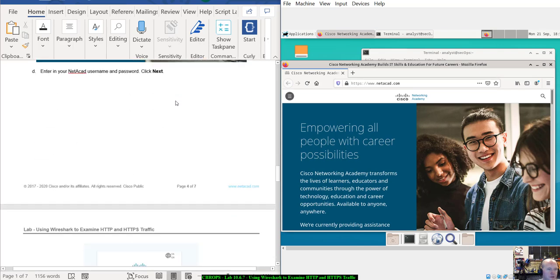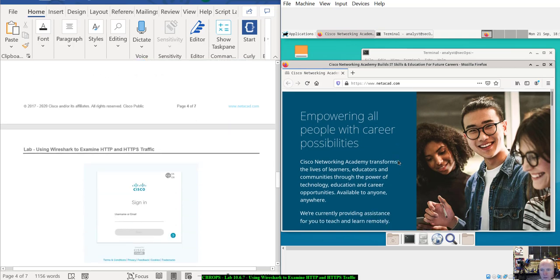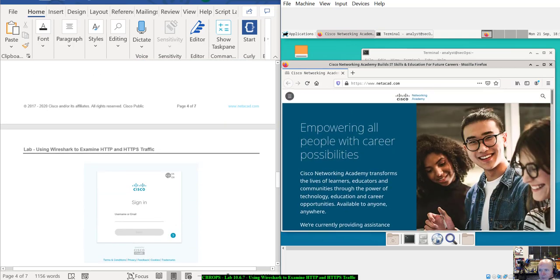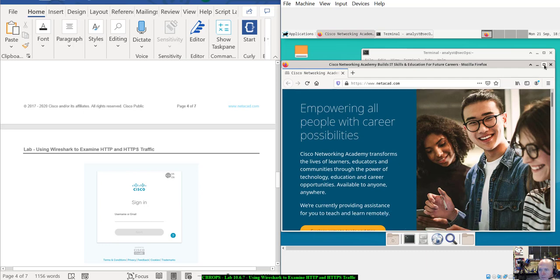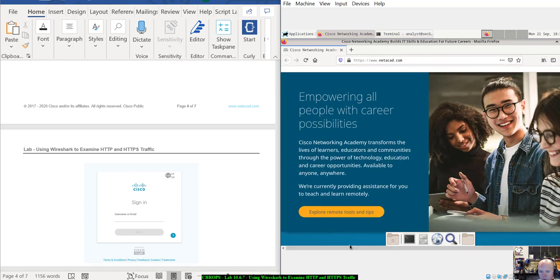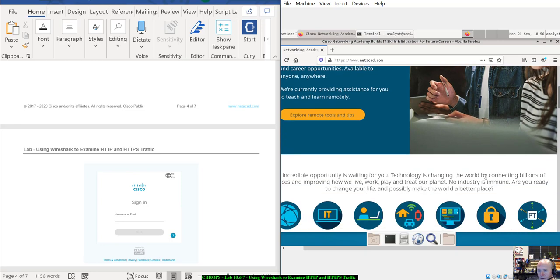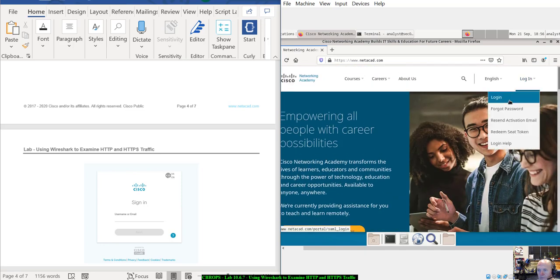Enter your netacad username and password. I'm not going to do that, but I'm going to type in some information.